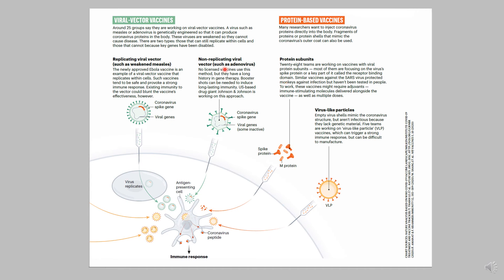There are examples also of non-replicating viral vectors. They have an advantage because they're not replicating, but they have a disadvantage because they haven't been shown to produce long-lasting robust immunity. So you might need a booster shot or an adjuvant in a non-replicating viral vector vaccine.